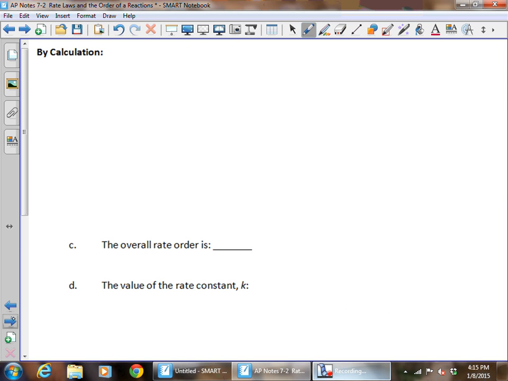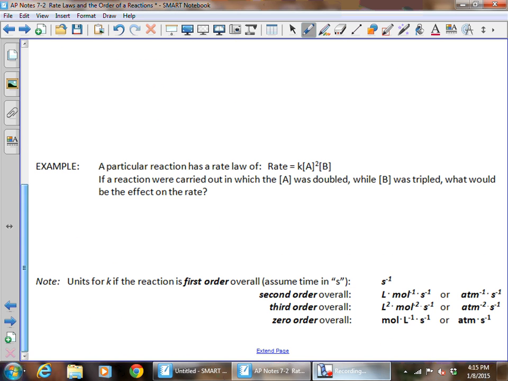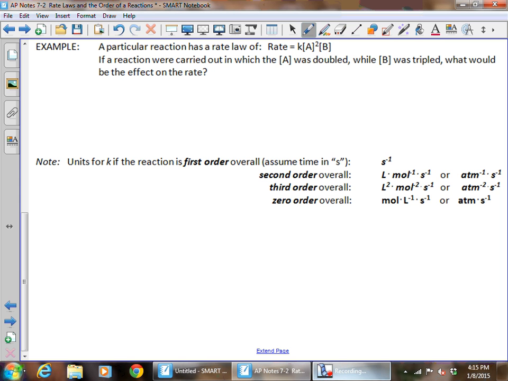Let's go back over here, and let's go to the bottom of the page, and I want to talk about units for a minute. By default, you're going to end up with the units for K, and sometimes on the AP, that's all they'll ask for is the units for K. So it's really important that we're able to find those, and we can't spend a whole lot of time trying to figure them out. So this is a shortcut. We're going to default to liters, moles to the negative something, and whatever our time is to the -1.